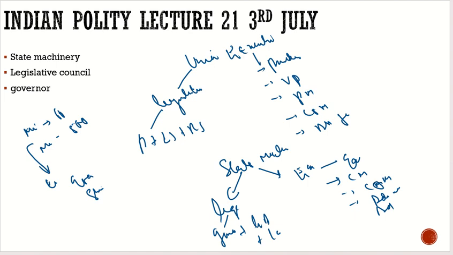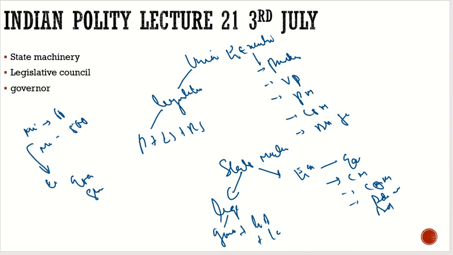Here what you need to know is the structure, how these members are elected, and what the qualification of a member is to be part of the state legislative assembly. We know that it is the same as the Lok Sabha. They are elected by the first past the post system, that we know. So everything would be the same, but the only difference is that the constitution does not describe the maximum strength.